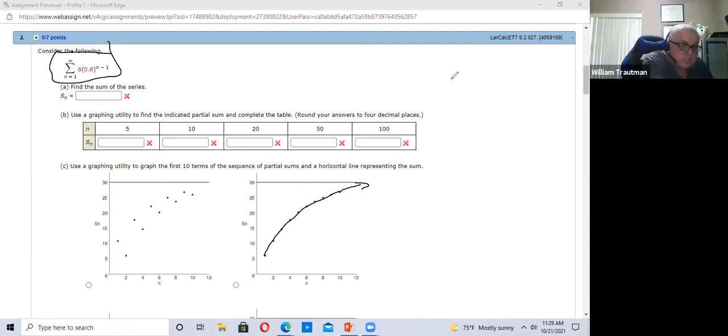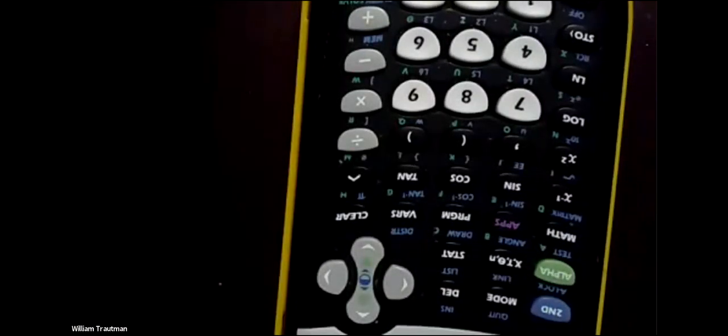So I'm going to write this summation down. Summation of 1 to infinity 6, 0.8, n minus 1. And we're going to go where n equals 5. They want to do the first one where n equals 5. I'm going to try to bring my calculator up here. Now, I've done this before. It's just, I haven't done this in a long time. Let's find how we do that summation.